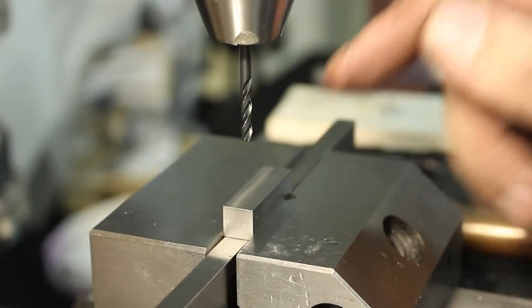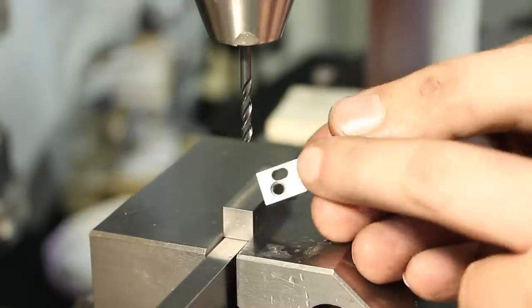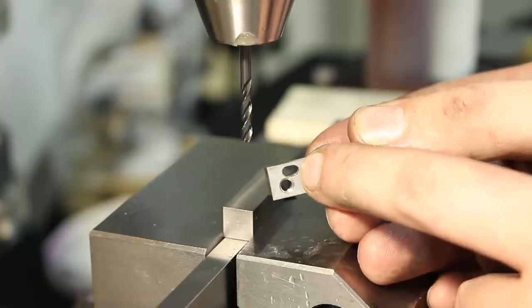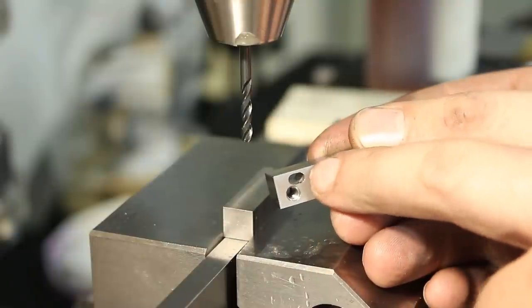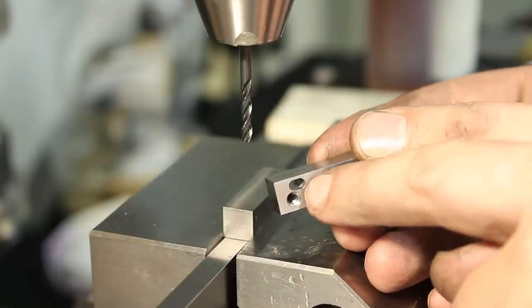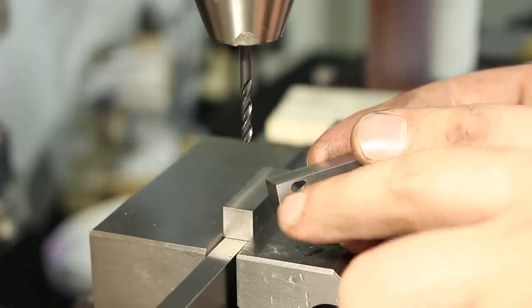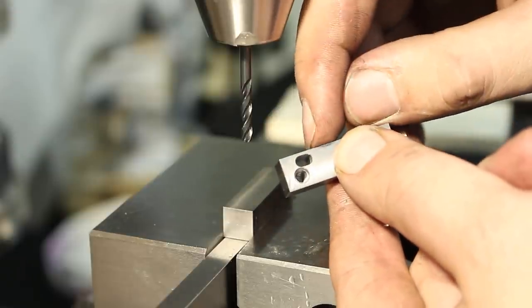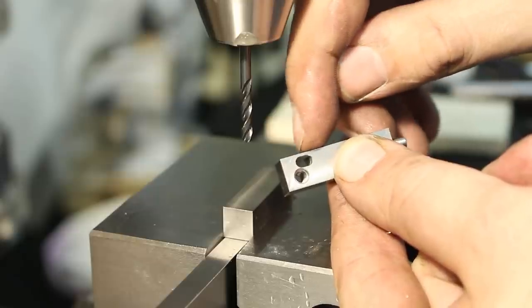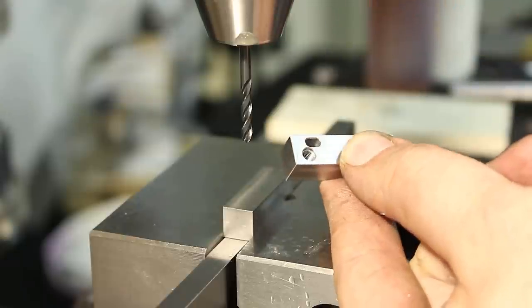Get it deburred. Okay, drilling all the holes and milling the flexure hole. The flexure hole is 3 millimeter wide, and it's a slot. In my first plan, I had only a hole to create the flexure, but Robin recommended to make it a slot to create a beam section with a continuous cross section, so we don't get any stress risers in the bent area. And that's what I did.